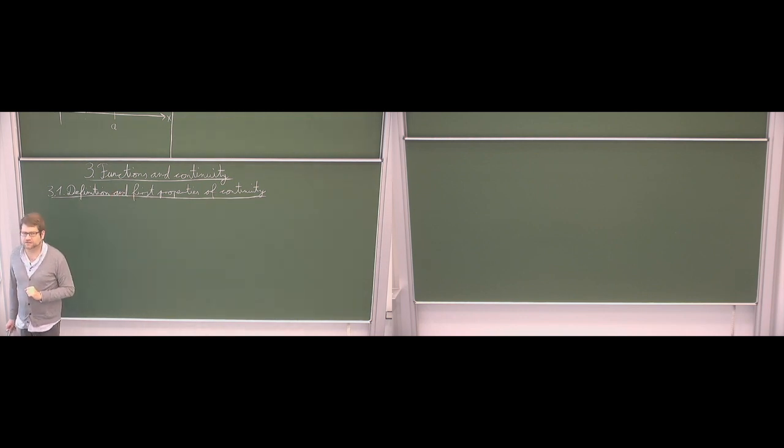You probably have seen the notion of continuity in high school, but maybe not. I think at least if you went into high school in Germany, you usually don't see the formal definition, but you just get a more intuitive picture, a heuristic way of defining this. Namely, you define a function on the real numbers, and you define graphs, and a function is continuous if you can just draw the graph without having to lift the pen and move the pen somewhere. So you can just draw it in one go. This is the intuitive notion behind continuity, and this is also what we are going to formalize.